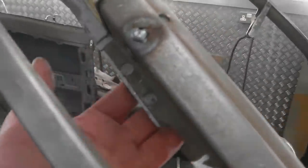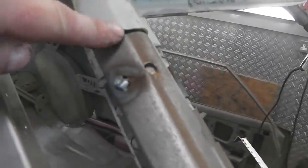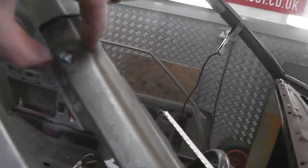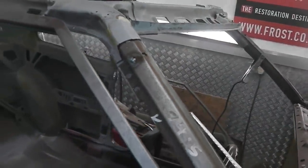Okay, so I took too much metal out of the inner piece. All right, but we'll fill that back in. Don't forget, it's only metal. You can always work it. That side's bang on, although that side's probably a bit too wide on that piece, but I was always going to fill with weld anyway. It makes no odds, it's fine. As long as you've got that fillet inside there to keep the strength, you're good to go.